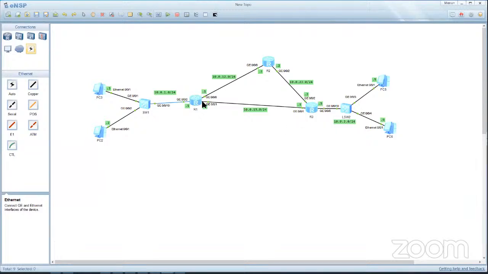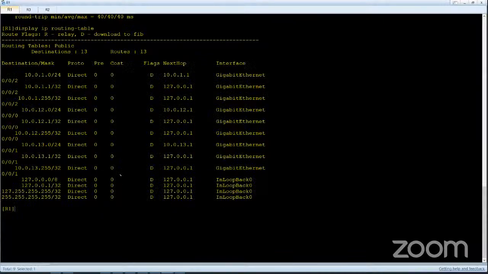So let us first tell router 1 to be sending here. You tell router 1, in case you want to reach 10.0.3.0 with a 24-bit subnet mask, you can send to 10.0.13.3.